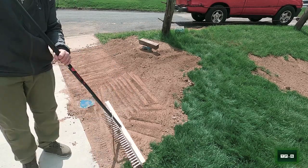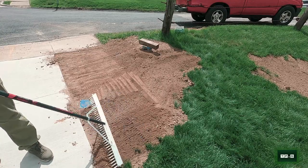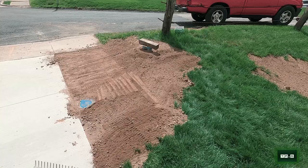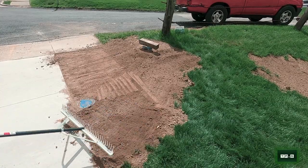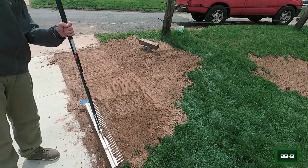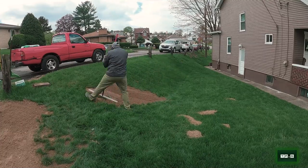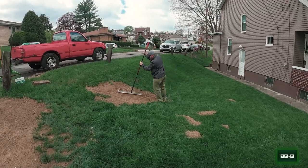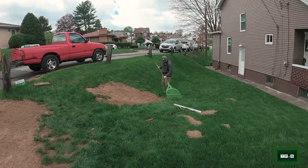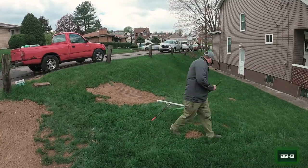From the studio — you see me tamping down the soil, and usually I would advise against that because you want the soil structure as loose as possible so that when germination occurs, roots can drive down easily. However, the water company hooked me up with a lot of topsoil, and one of the biggest issues in spring seeding is heavy spring rains causing runoff and soil movement. That's why I decided to pack it down — to alleviate the possibility of that happening and reduce settling as much as possible.